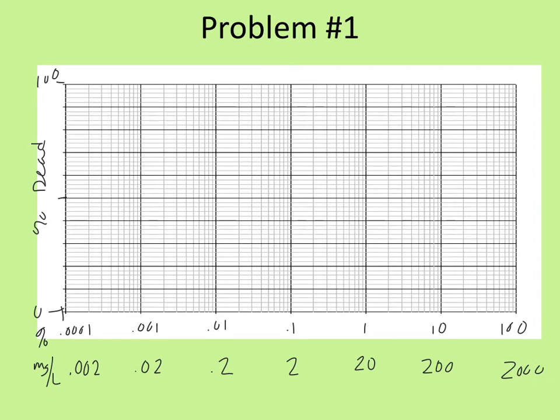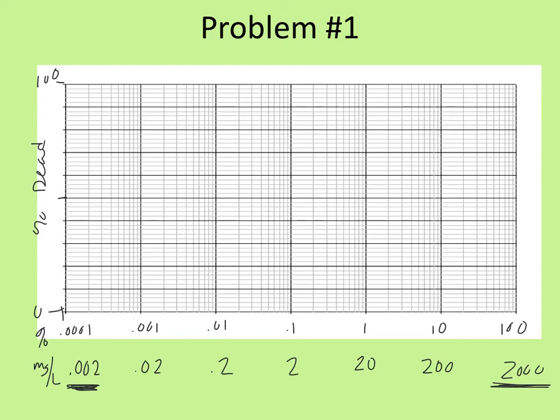All right, so check yourself here. Here's problem 1, the caffeine one. I've already labeled the axes, so the Y has the percent dead, and I've put the 2 different versions of concentration on the bottom. All I'm going to do now is map in the percent mortality. Notice that you always put the lowest concentrations first on the bottom and the highest concentrations last. So in the table, the concentrations started from high to low, so make sure that you order them properly from low to high, which means you'll have to start at the bottom of the table and go up.